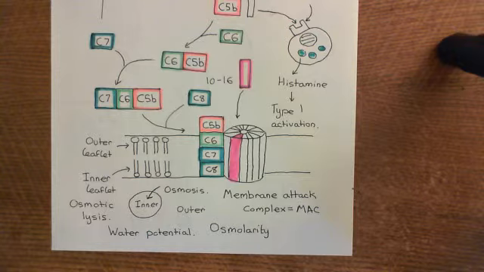Okay, so to summarize then, the alternative pathway is initiated by a spontaneous breakdown of C3 into C3a and C3b, which occurs all the time. Now, the C3b might just happen to bind to a glycoprotein on the surface of a microbe, and the microbes do not have protection molecules such as sialic acid or C3b inhibitors to stop the C3b from setting up a positive feedback loop on the surface of the microbe.